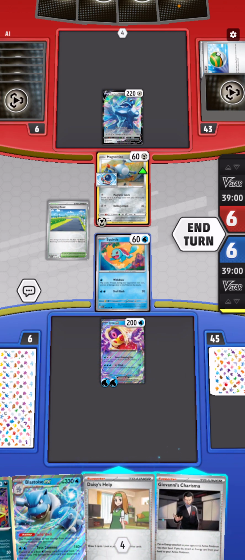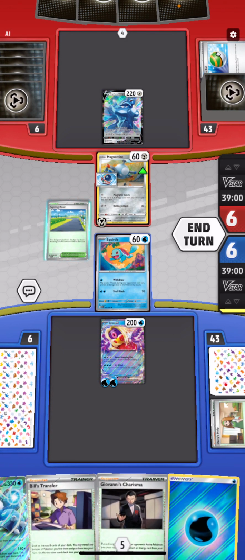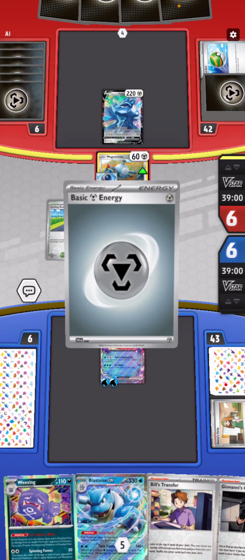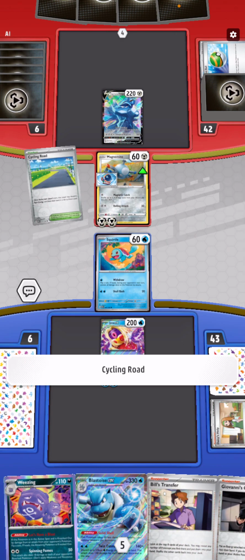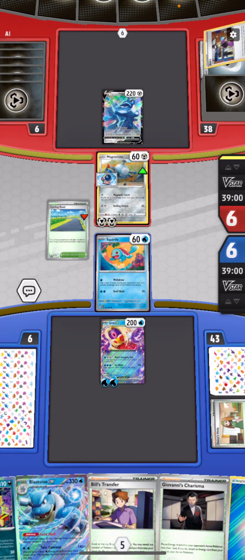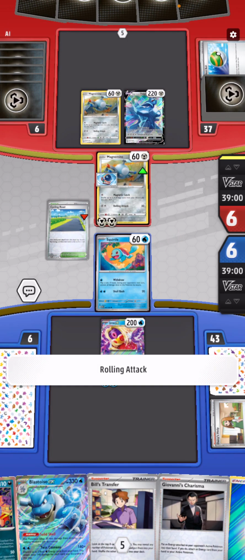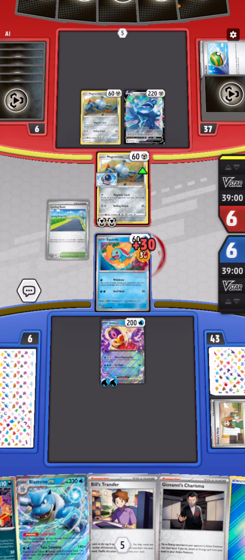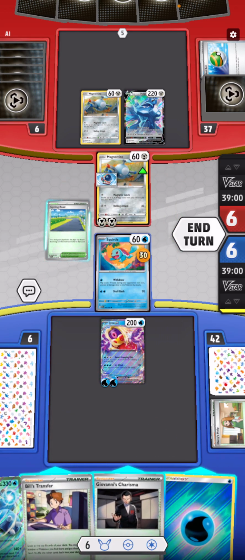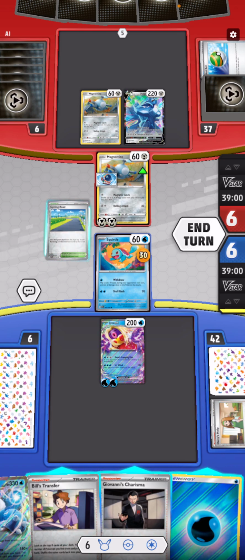So let's do this. We might just have to sacrifice the Squirtle here. Yeah. Next turn, we can either Giovanni or we can Bill's Transfer. Either way would be really cool. They must run a lot of energies. But see, even the AI has a relatively nicely built deck. Now, granted, they're not playing anything meta, which is going to be helpful a lot here. But even though they're not playing anything that would be necessarily meta, they're still playing really, really well.